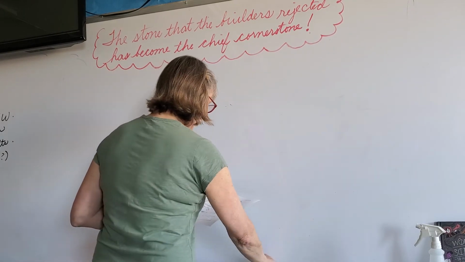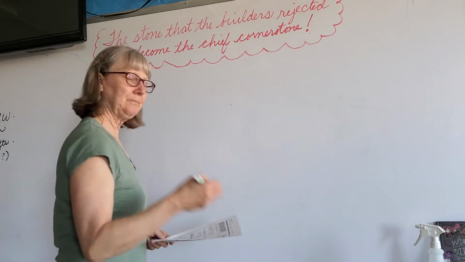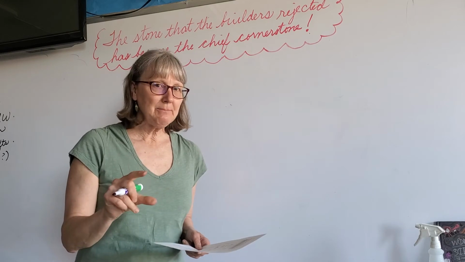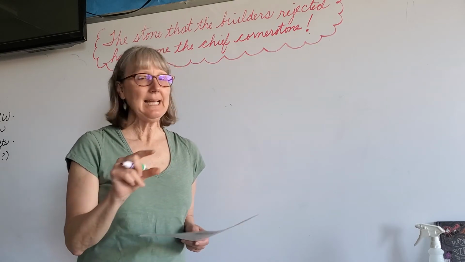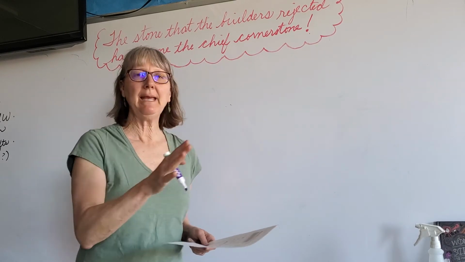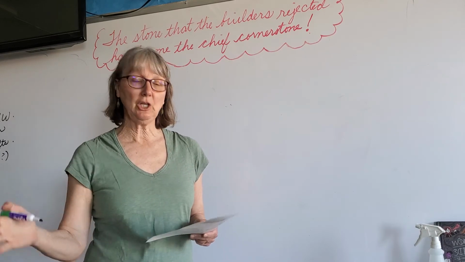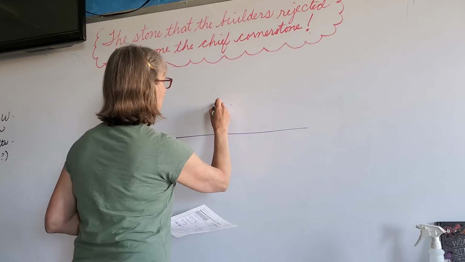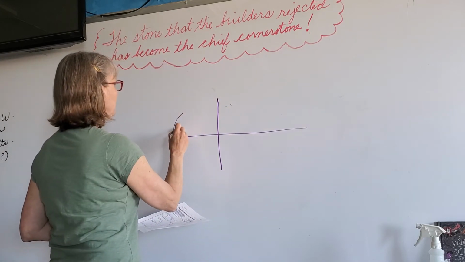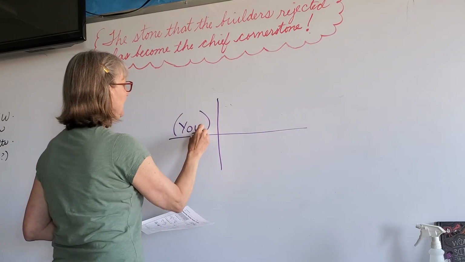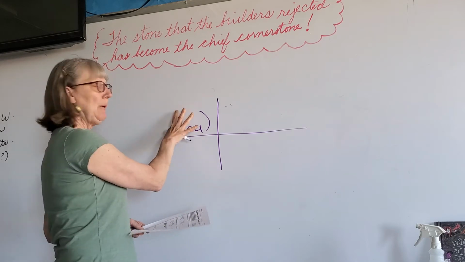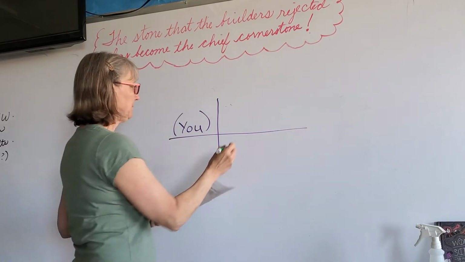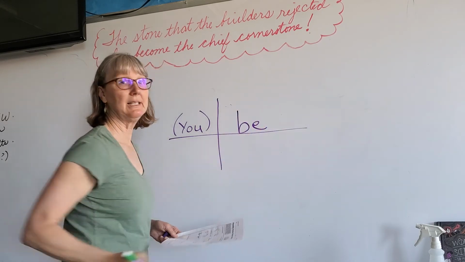Number 6, I'm going to do with you because it's difficult to do. Be very careful. That's the sentence. It sounds like it's missing its subject, and it's not written in there. When you have a command, it's called an understood you, like you be very careful. So in this sentence, you is understood. So we're going to put it in parentheses. You understood, meaning it's not really in the sentence, but we know we're talking to you. The verb is be. You be. That's pretty much what the sentence is.